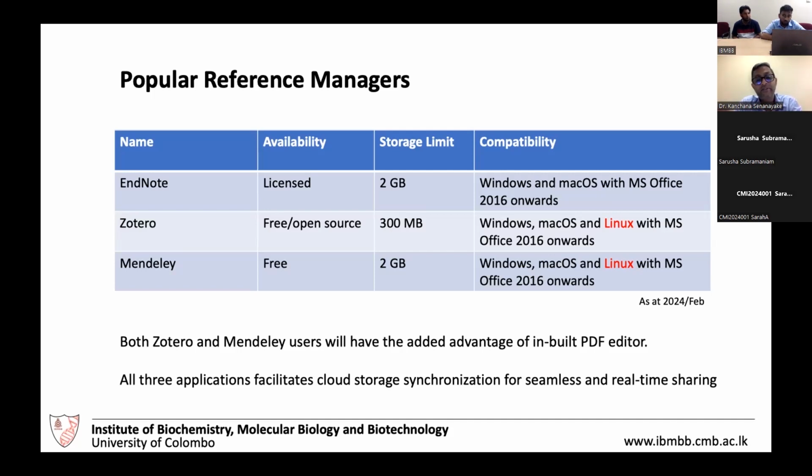And Mendeley is also another software which is free, but it's not open source. It provides free access to the cloud up to 2 GB, right? Mendeley, I would say, is the most used reference manager. It also supports Linux as well, but the compatibility means that you will be installing the software on your local laptop or your desktop.